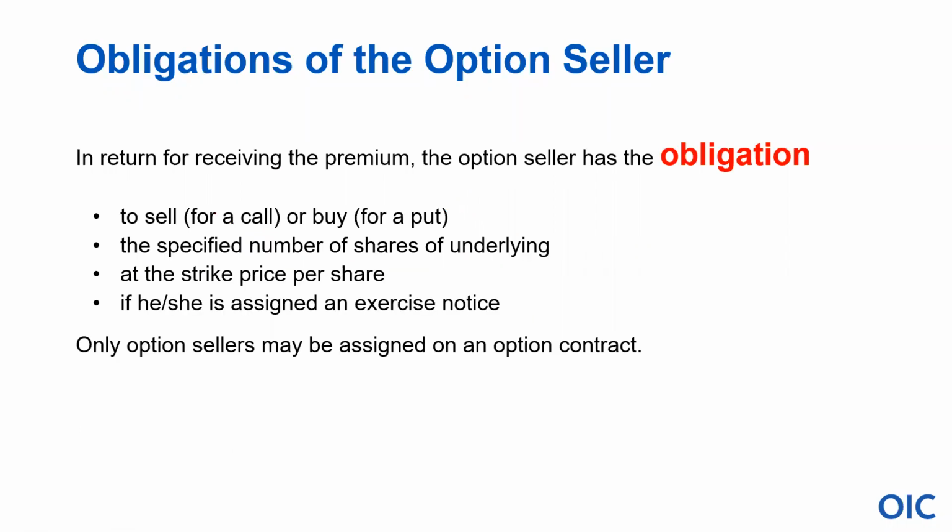The obligations of the option seller: in return for receiving the premium, the option seller has the obligation to sell in the case of a call or buy in the case of a put. Again, specified number of shares at the exercise price agreed, if he or she is exercised upon.